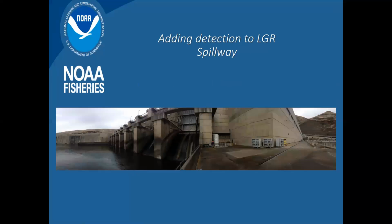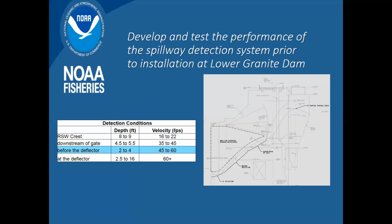So for the Lower Granite system, we're looking at installing detection into the spillway, which presents some challenges, primary of which being that the fish are traveling 75 feet per second. So if you can imagine shooting past this room in one second, and we're trying to decode that tag code over the flat plate antenna. So what's happening in that spillway is they're going to trim out a little bit of the concrete, and we're going to place antennas onto the OG and then pour concrete over top of them, and hope they work forever.